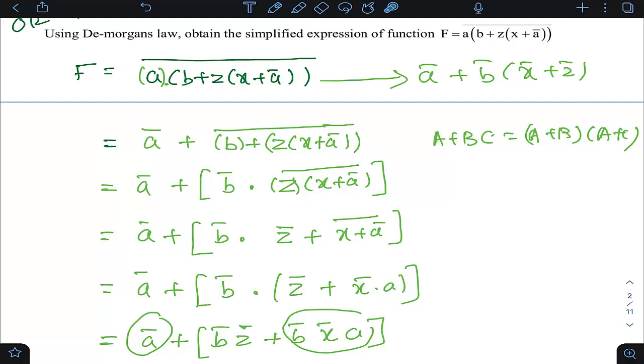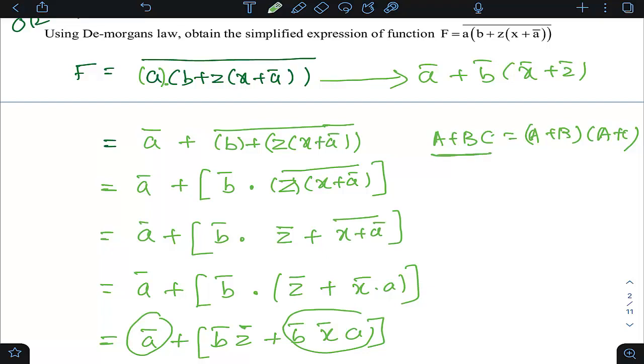So very simple: replace dot with plus, complement each variable. Okay, and if there is confusion regarding dot and or, then dot has priority, and the parenthesis has the highest priority. So this is what De Morgan's law is. In the entire course, De Morgan's law will be used in multiple places. Whenever you want to find the complement of any expression, De Morgan's law is very handy. And students, we always use one more property.